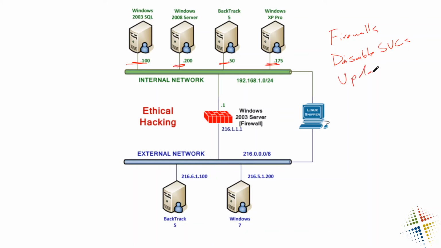Updates. Make sure all the updates are installed on your machines as quickly as possible. Not just the critical ones, all updates. What wasn't critical 6 months ago may become critical today. If you've installed them previously, then you don't even have to worry about it. And then lastly, look to segment your network. If the different server environments were segmented entirely from each other, such as a full-blown firewall between the various server segments, that would further make the systems more difficult to use.